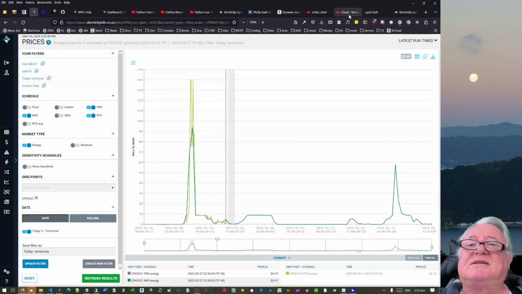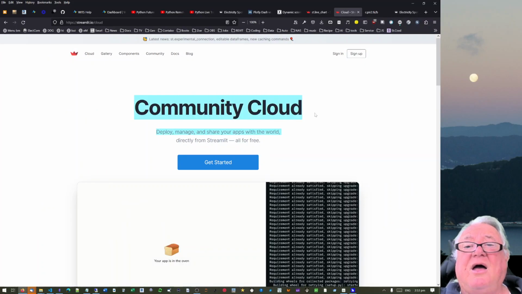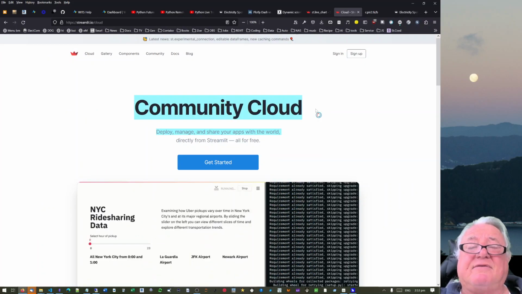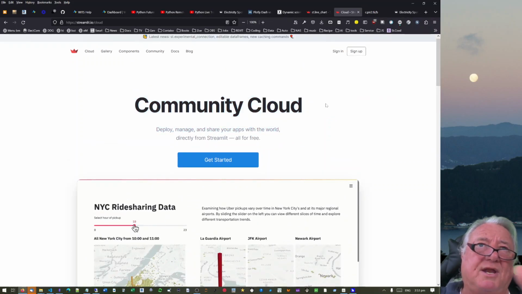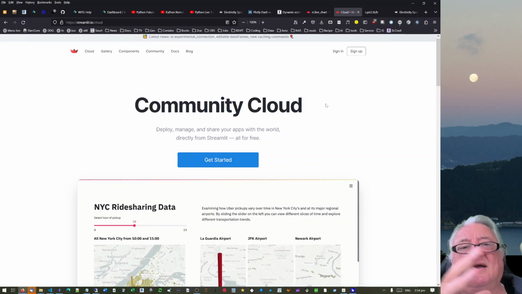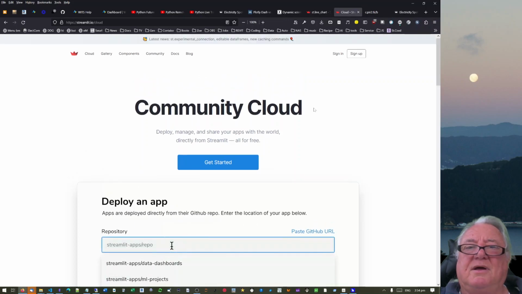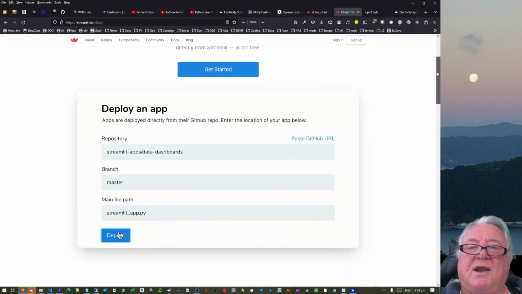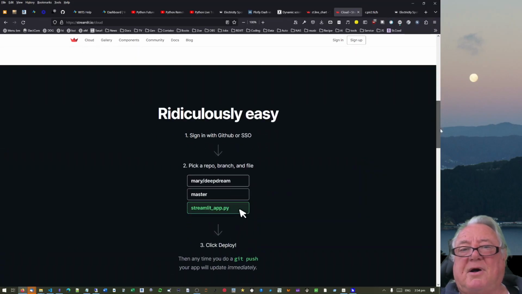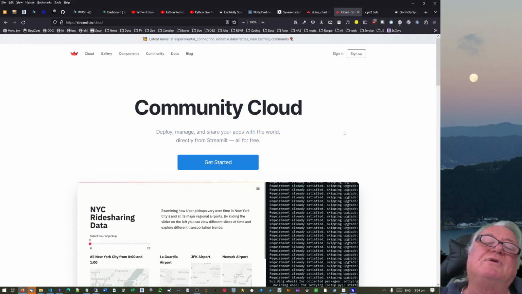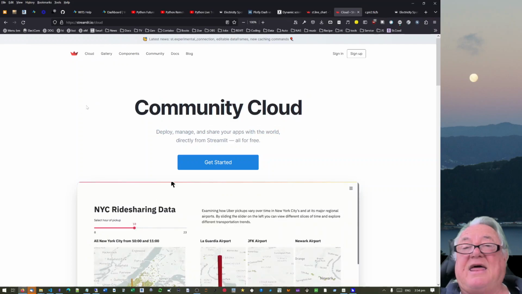Now the ones that I've seen is that you can deploy a Streamlit app to the community cloud for free, but it's going to be open, and if you want it closed or private, then you've got to pay some money, I think something like $5 a month. But for the community one, you go onto your GitHub, you get a repository, and once you've got your repository, you link your repository to the cloud, and then they link together.